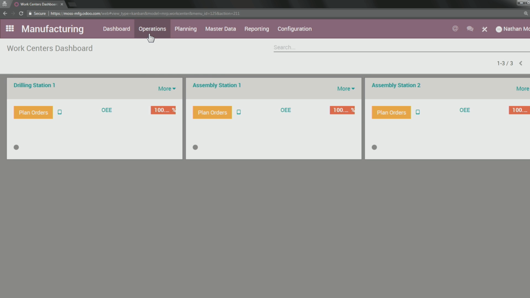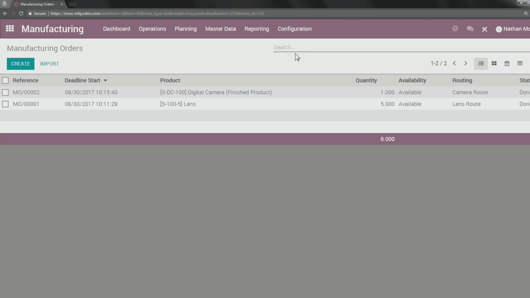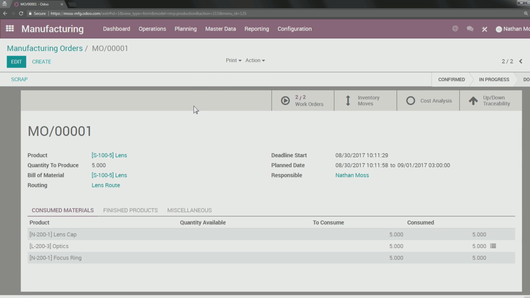Okay, so let's look at our operations really quick. Just want to go into our manufacturing orders. So as you can see, these are all of the manufacturing orders that we have to do. There are none here. If I wanted to see any past manufacturing orders, I can simply clear off that filter, and now I can see the manufacturing processes that occurred in the past here. So as you can see, we already manufactured our lenses here, where we specified the lots of items that went into that build. And we can easily come in and see the traceability that occurred here.